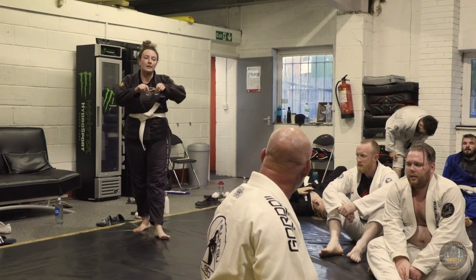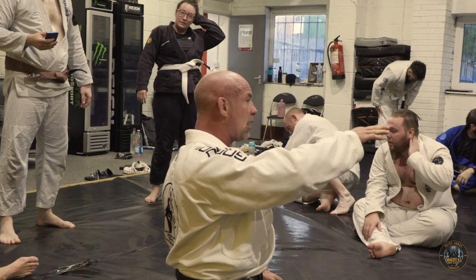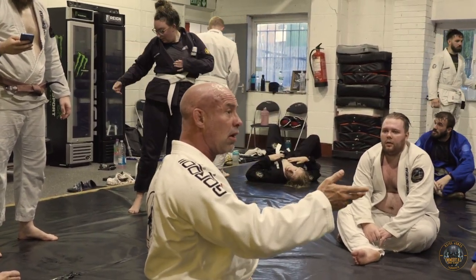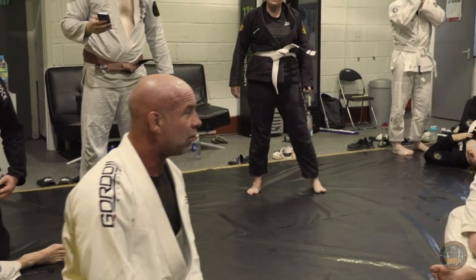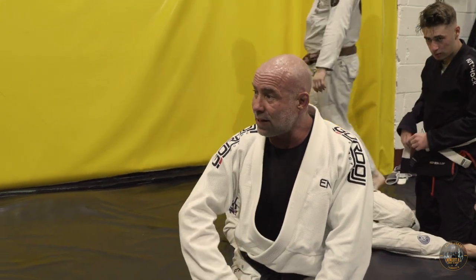Let's do like 3 minutes. No, just two. 2 minutes top, 2 minutes bottom. So stay with the same partner, 2 minutes on top. Time will go, then you go 2 minutes on bottom. Start with this grip and sweep them. On top, don't let them, and try and pass the guard. When you're underneath, you can decide when you want to reset it.